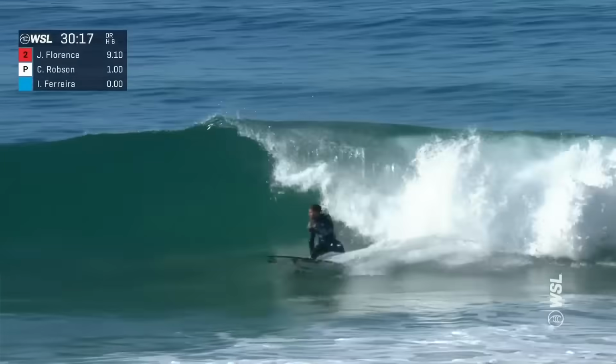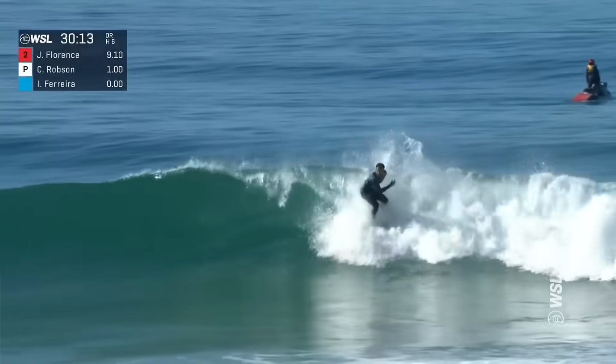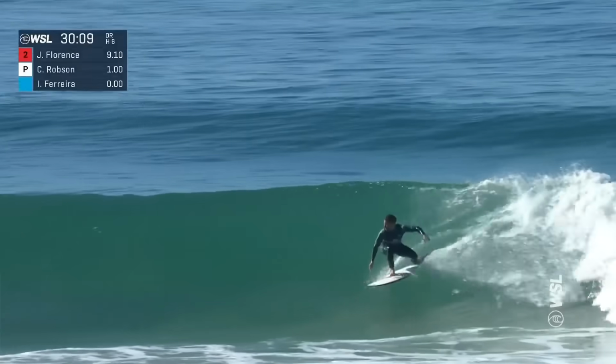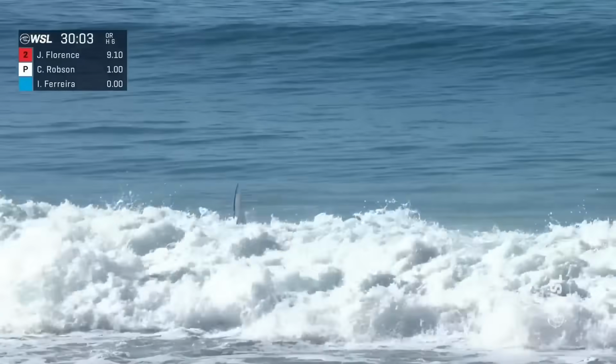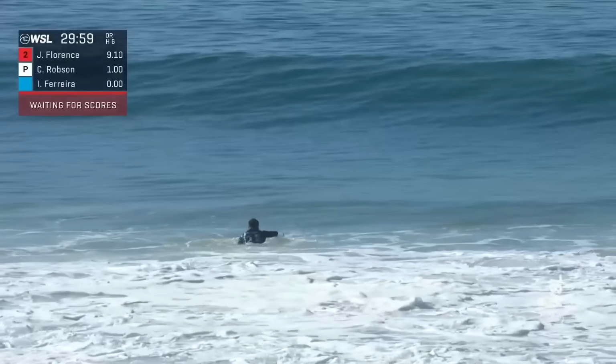And then he's stretching this one out. Italo Ferreira blasting it up the top. Snap to slide again. Throws down the wrap. And shuts this one down and steps off. So Italo getting a little warm-up against Callum and J.Florence.